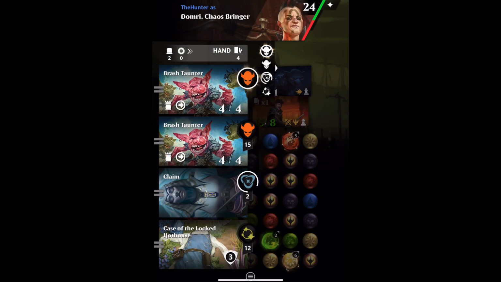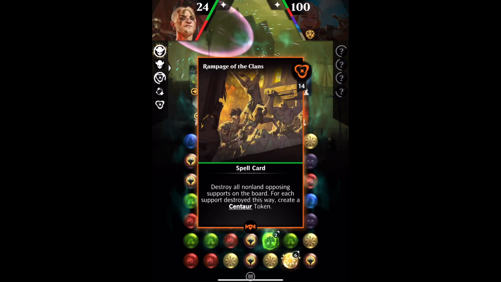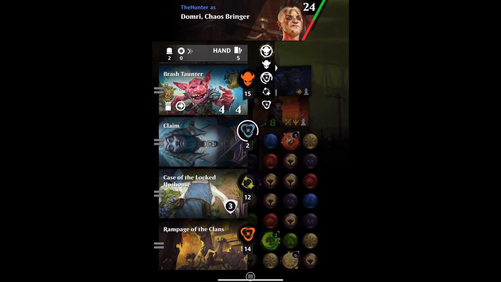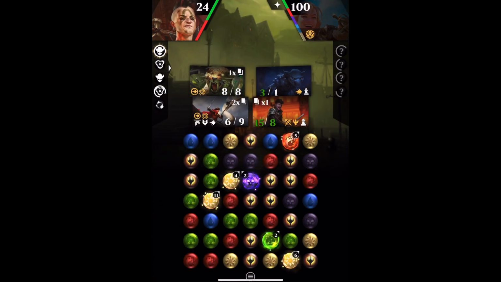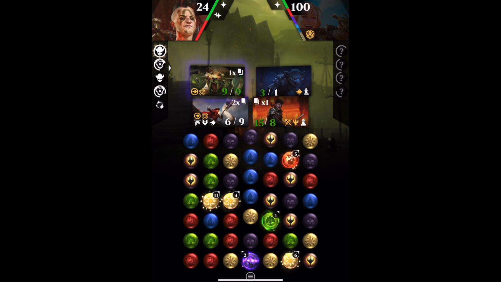Right, we could do with getting... Right, let's get that down because that's a wall. Let's draw some cards. Oh, got it. Brilliant. Okay. I prefer to use Domri's A2, which gets you a couple of creatures and gives them a ton of mana. But his A1 draws a card, and that can be really helpful sometimes. So, as you can see, we've got Rampage of the Clans, and go on.